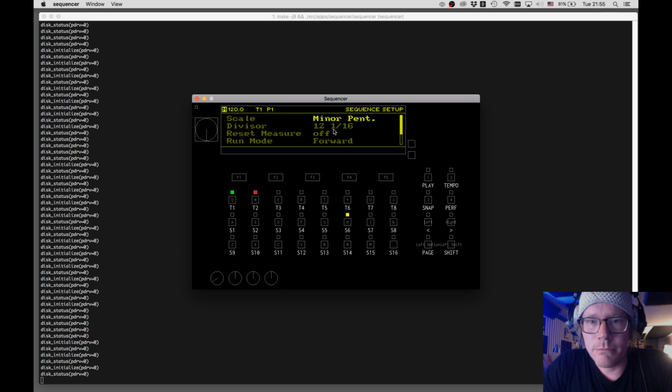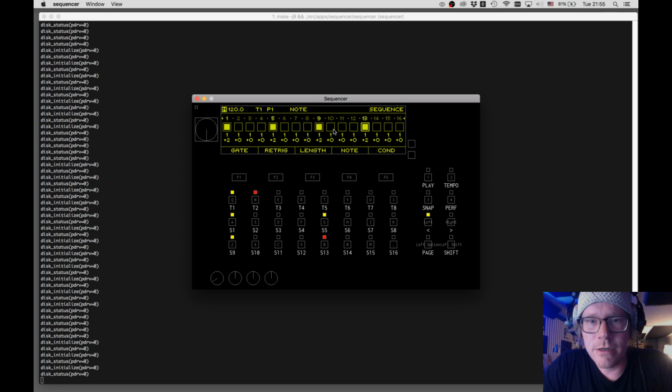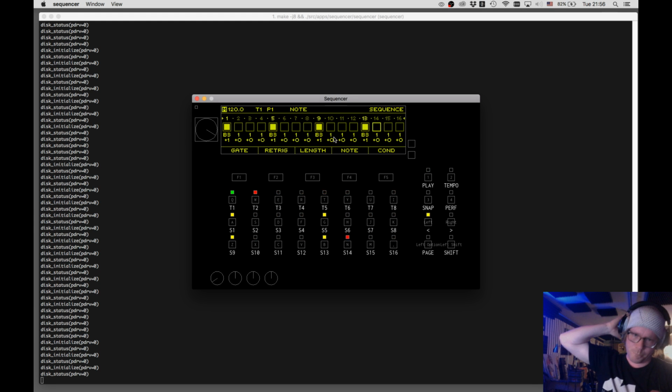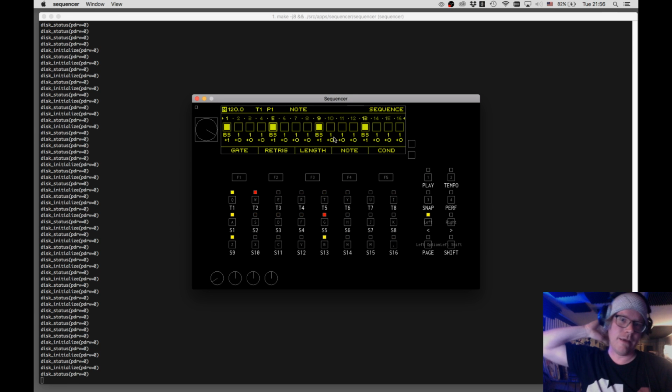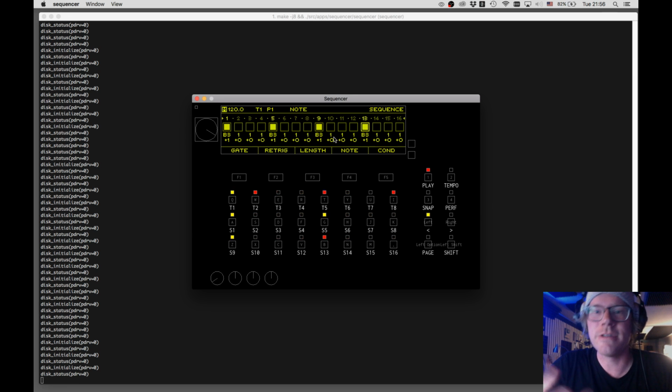But what's kind of neat is, depending on the scale, the stuff that you see on the sequencer itself doesn't use notes like C, D, E, F, G, but it actually uses numbers 1, 2, 3, 4. But then it still uses B for flat, and there should be sharp somewhere. I don't know. So if it knows it's a chromatic sequence, you can still get those note names being displayed. Then on the bottom row here, you can see the octave.